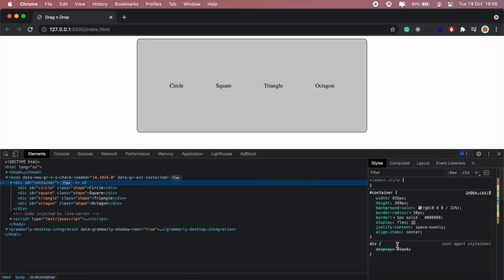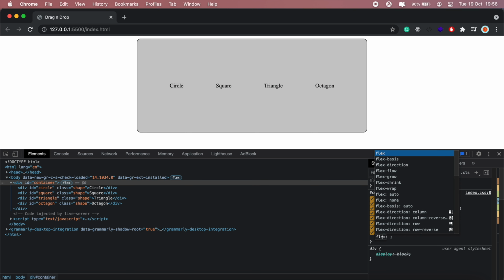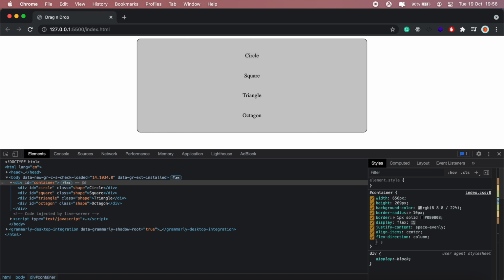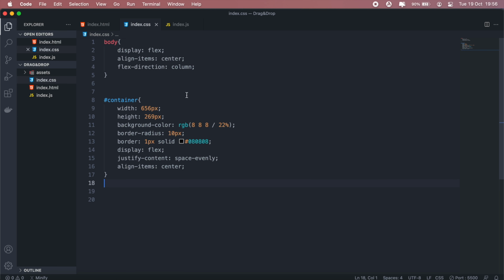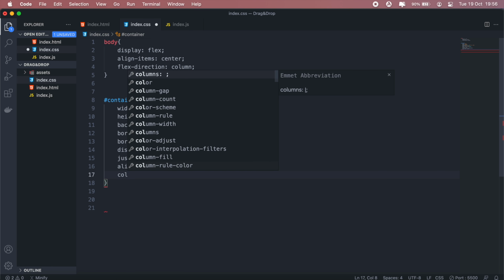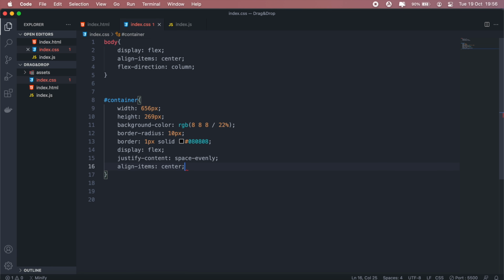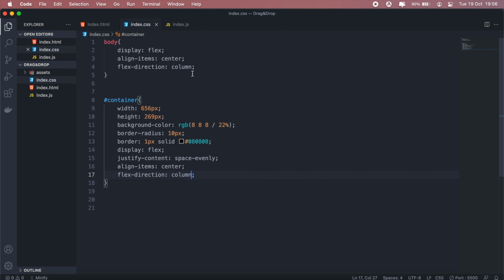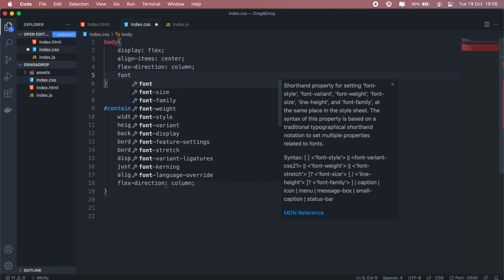And then for my container, I'll just add a flex direction, make it column. And I'll just add a font to my body.